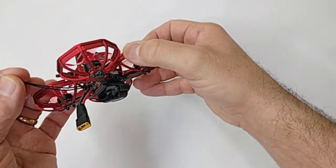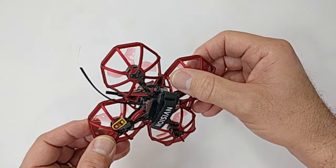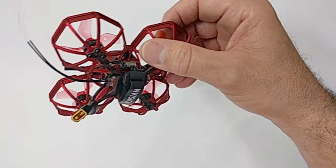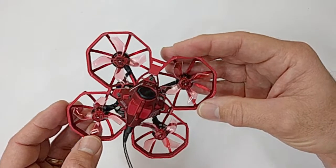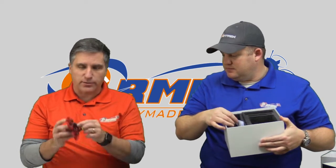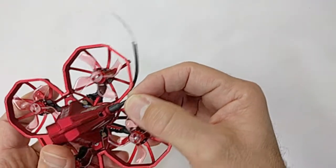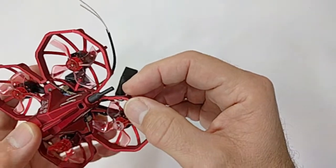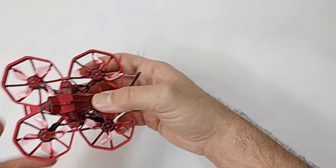It's got the receiver antennas sticking out of the back. It does have an XM receiver in it. The good thing is you can use your FrSky radios and change it out if you want to use a stock one. Compatible with that. The camera is already pre-mounted at a good angle for beginners — it's not too steep, not pointing up to the sky like a lot of racers have it. The battery just straps right onto the bottom and has a little gummy pad on there too. Antennas are well shielded. Right behind the video transmitter it's held in nicely, so you're not going to break that off. The design allows it to flip over easily if you do crash.